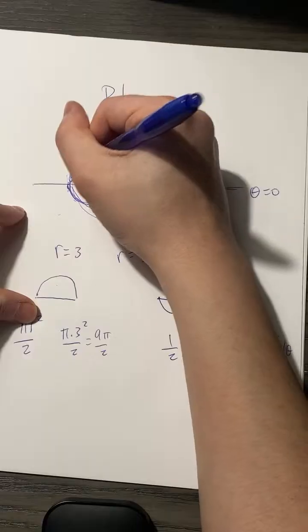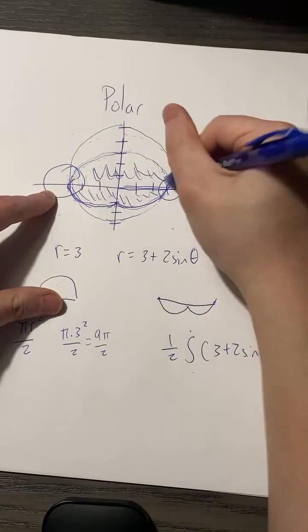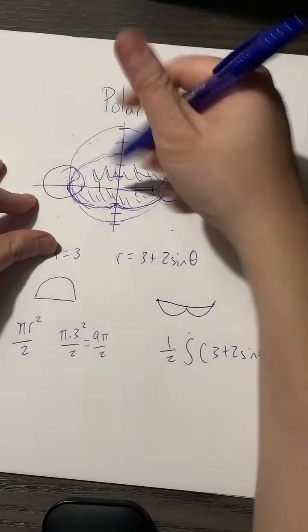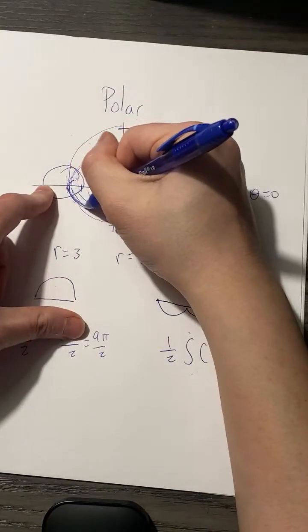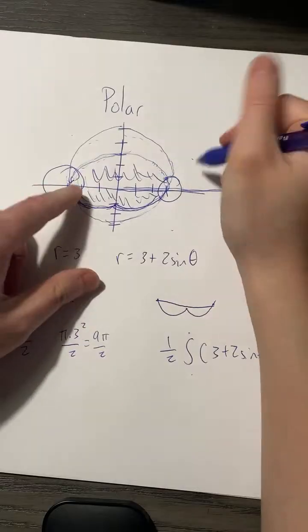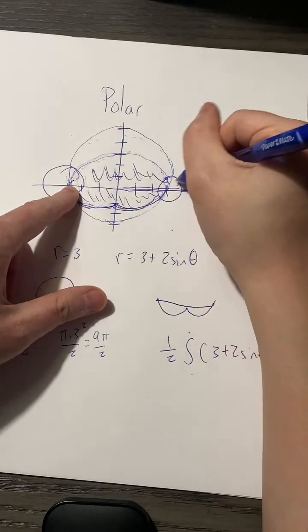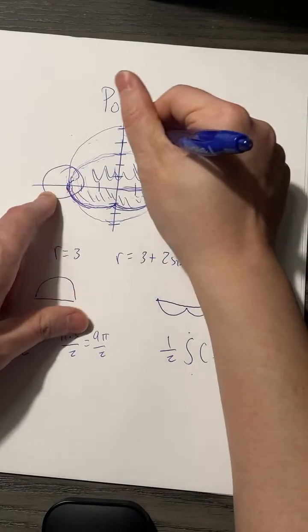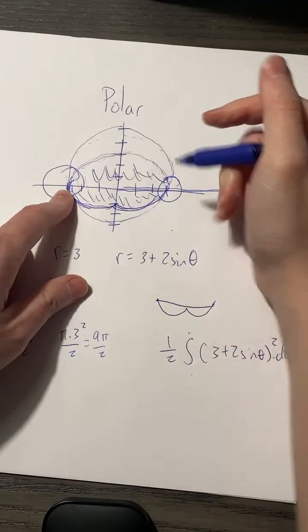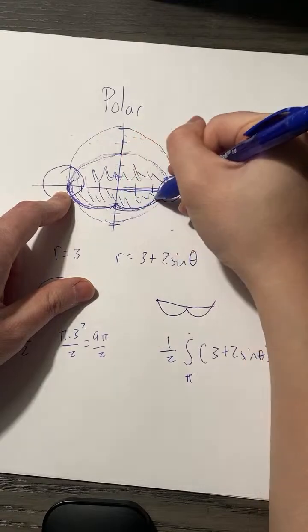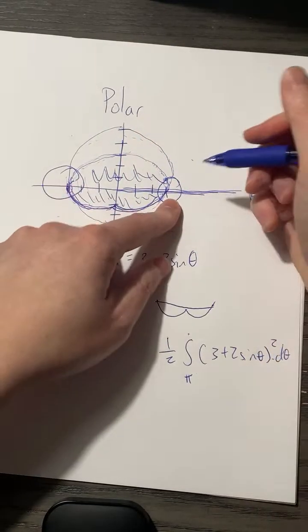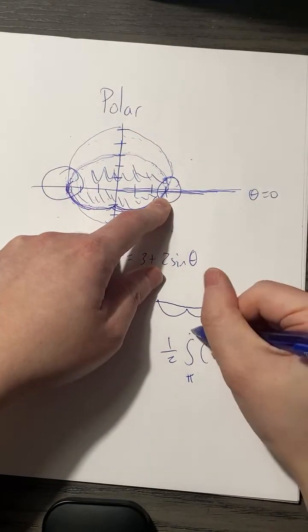So I need to know what this point is right here, and then this point is right here. And so what angles are those? But again, which point am I going to hit first? If I'm doing this portion right here, I'm going to hit this one first, because I'm traveling along like a particle, and I hit this one first. So it's going to be pi on the bottom. And then what will be this angle? Well, this angle is 0, but it's the second time we hit this point, so this is going to be 2 pi.